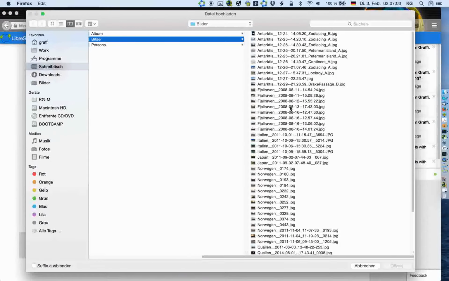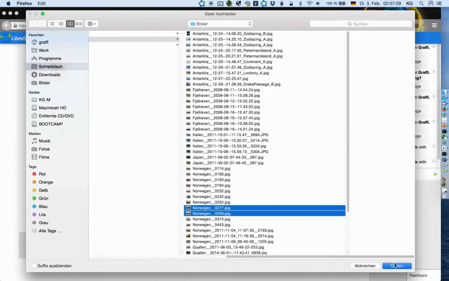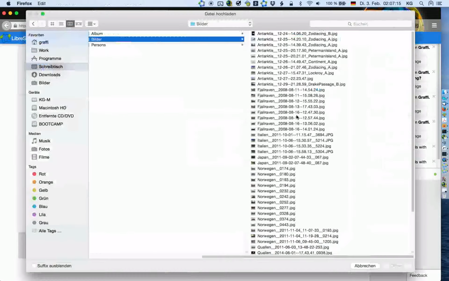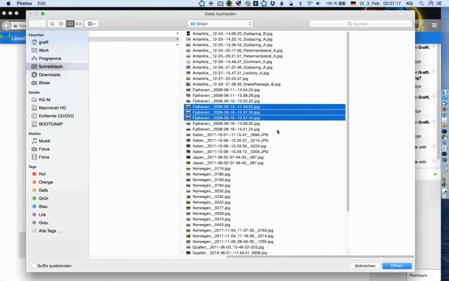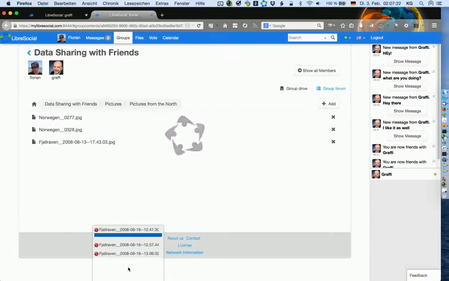So he adds some files. These pictures we didn't use up to now. Maybe now the files are uploaded, as you see here. Maybe we add some more files. Then I can show you that here the pictures are uploaded. So we have a queue of which pictures need to be uploaded. And this is quite nice.